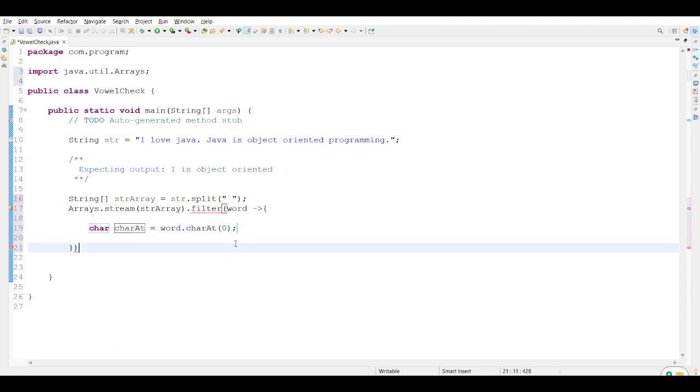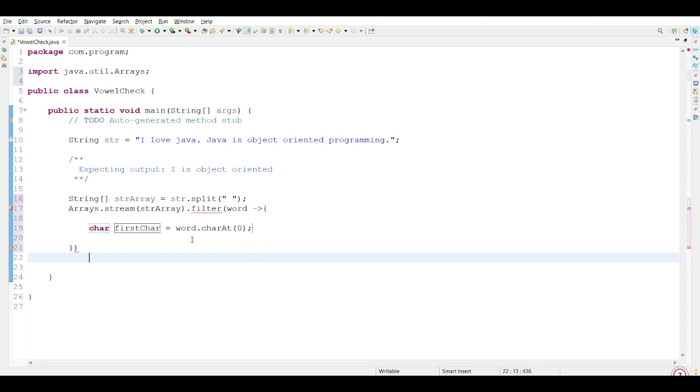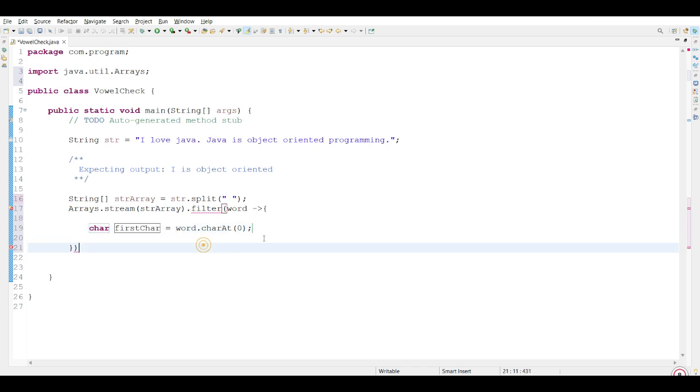I'll assign this character to a variable called firstChar. Now I have to compare this character with vowels. Vowels are nothing but a, e, i, o, u. But sometimes the word will be in capital or in small letters, so we need to make it case insensitive.